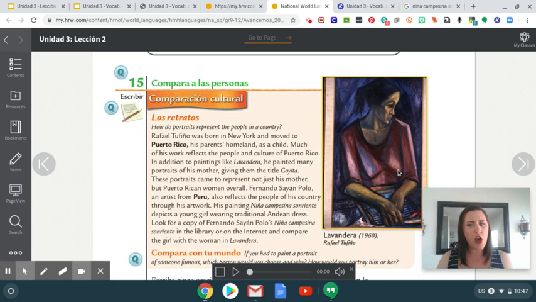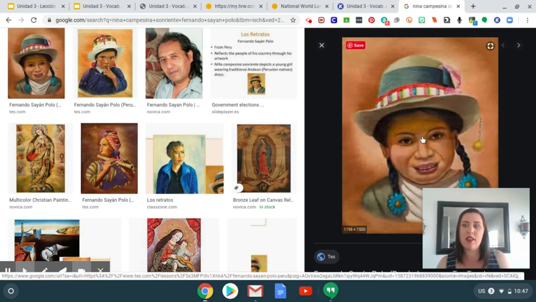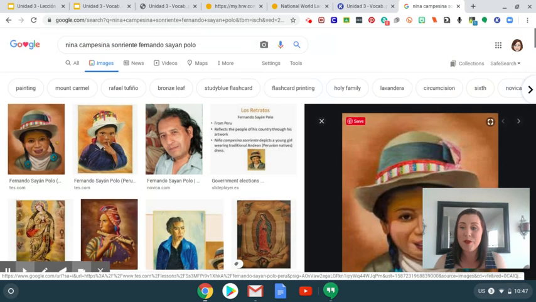So take a look at her and what that represents for Puerto Rico, okay, versus this young girl who's living in probably the Andean mountains in Peru. It's very different. She just is younger. She looks happier. The color choice is different. It also doesn't really show a job she's doing or anything really about her life other than some culture based on what she's wearing. Okay. And the name of it also is The Little Field Girl. Okay. Or Country Girl That Smiles. So the country smiling girl. It's really what the title means versus the laundry woman.